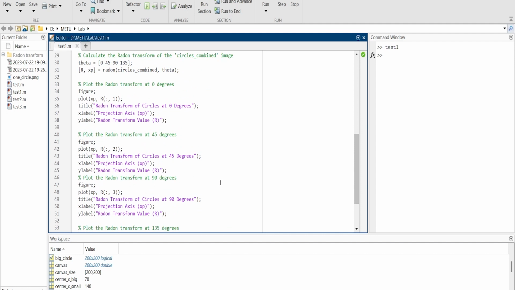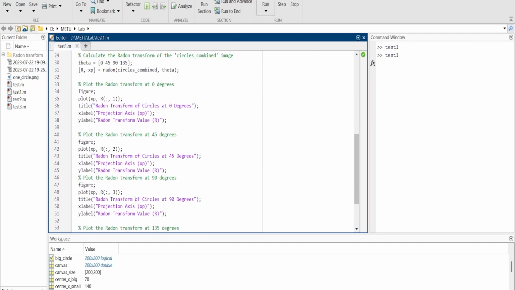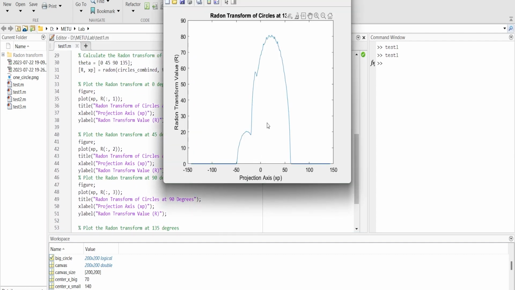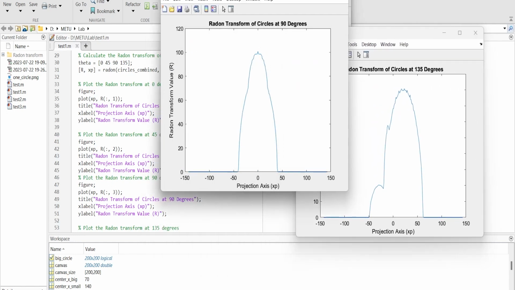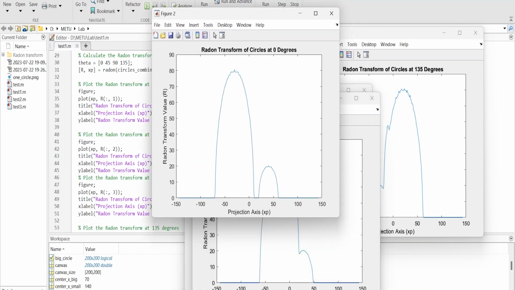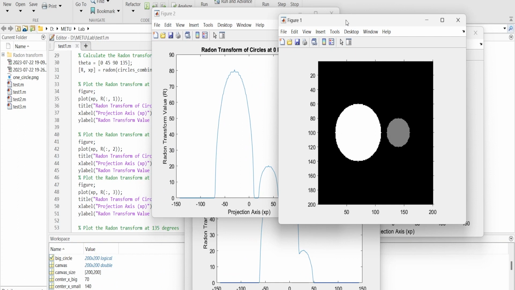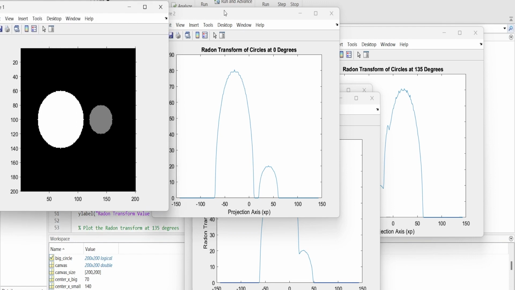So let's run this code and see what it will bring us. After running this code, we can see 135 degrees. You can observe that we have other pictures as well, right? And this is our original picture.